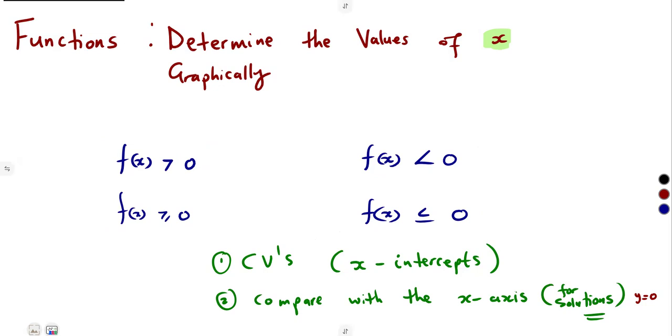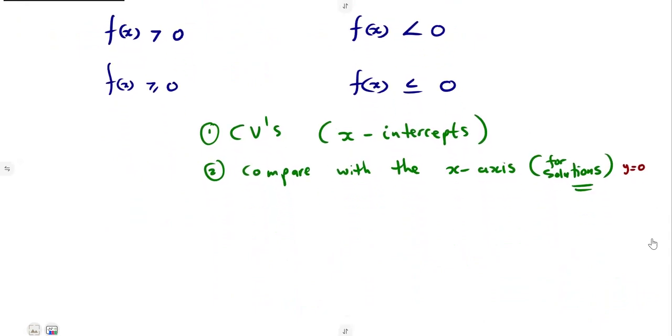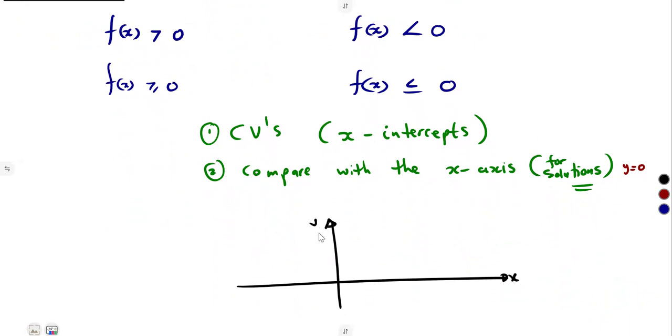Okay, so this is what I'm trying to say. Let's say we have a function. I'm just going to have something like this. This is our x, this is our y, that's a 0 like this. And this here is a straight line. It is a linear function, a straight line like this, right? And this point is what is important, the critical values, the x-intercept. For a straight line, you just have one x-intercept.